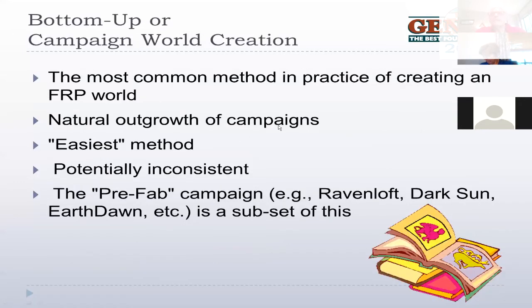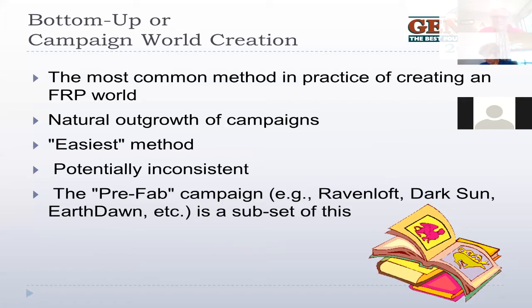Okay, so we're gonna now delve into the meat of this, and the first thing we're going to start off with is a bottom-up campaign world creation. This is the most common method that people use to create their fantasy role-playing worlds, or your science fiction world, or your mystery world, or whatever it is. And it's a natural outgrowth of your campaign. It's also probably the easiest method. What's the downside to it? The con is it's potentially inconsistent.